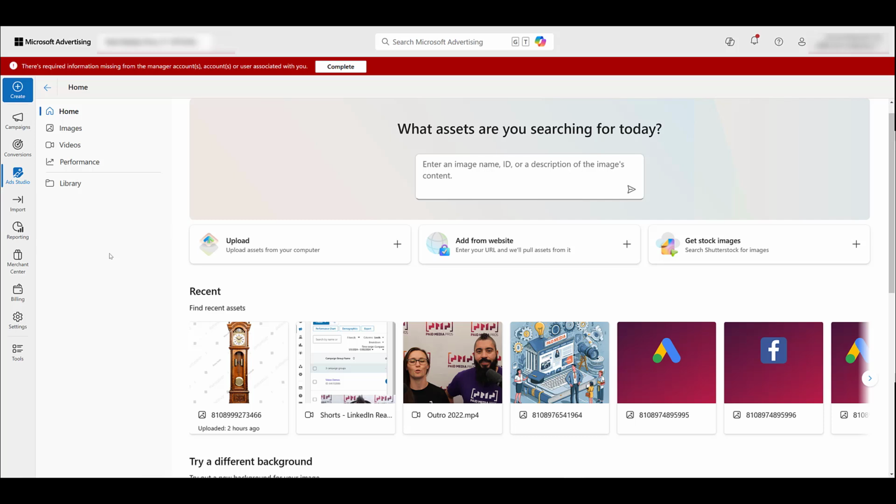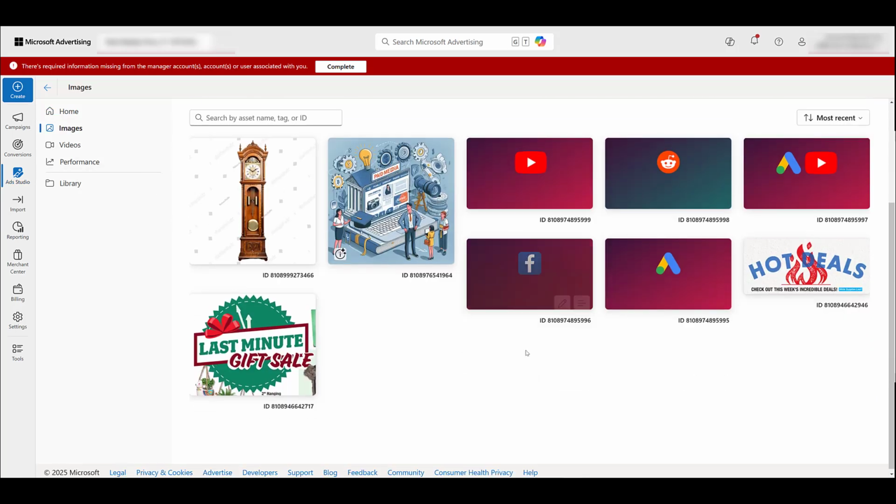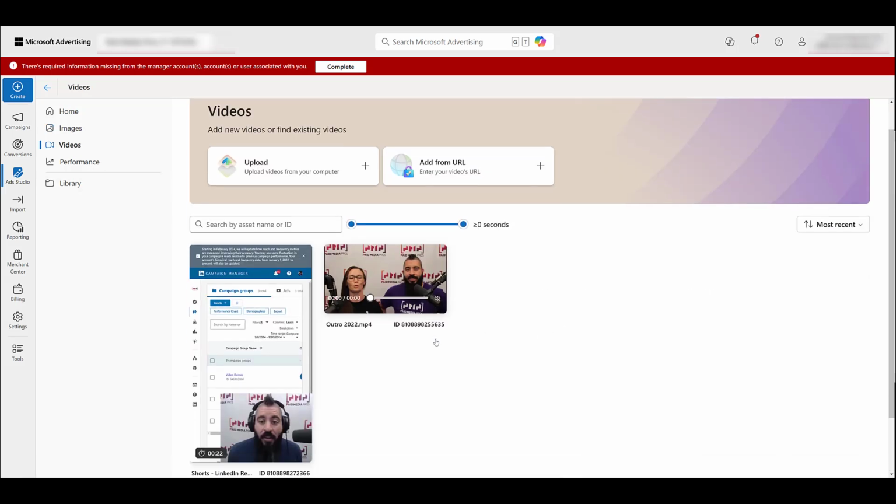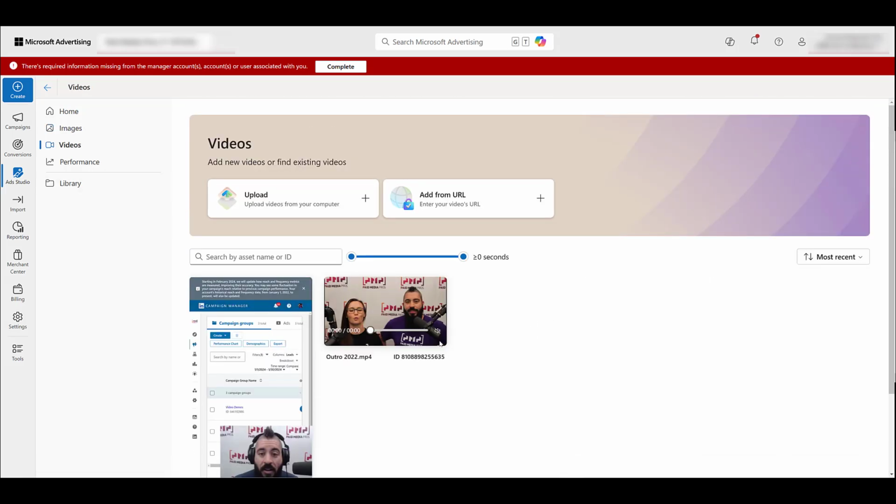So initially, one of the basic features of Ad Studio is going to be very similar to Google's asset library. You can see examples that we've used in previous videos. So any image, I should correct myself, any image or video that you've already uploaded will live here. You can see there's recent options down here. If I go up here and click on images, we can just look at previous images. And then there's videos that I've uploaded. Because Microsoft does have video extensions for search campaigns, you could run straight up video campaigns with audience ads.